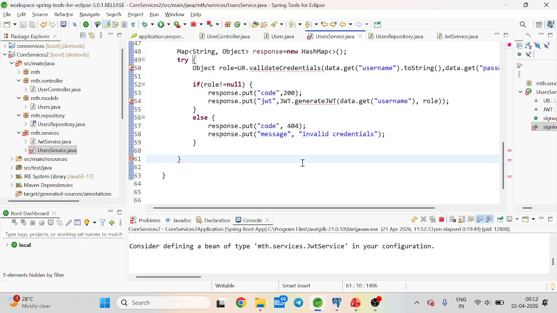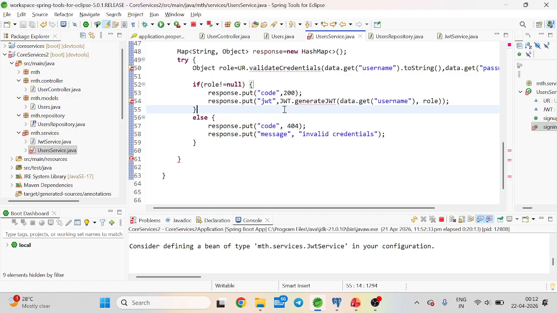See, the logic is very simple. Whenever you are doing the registration, the data will be stored in the backend. Then when the user tries to log in with the username as well as password, it will be verified with the backend. If a match is found, then it will return the response as 200, followed by one token, that is the authentication token.